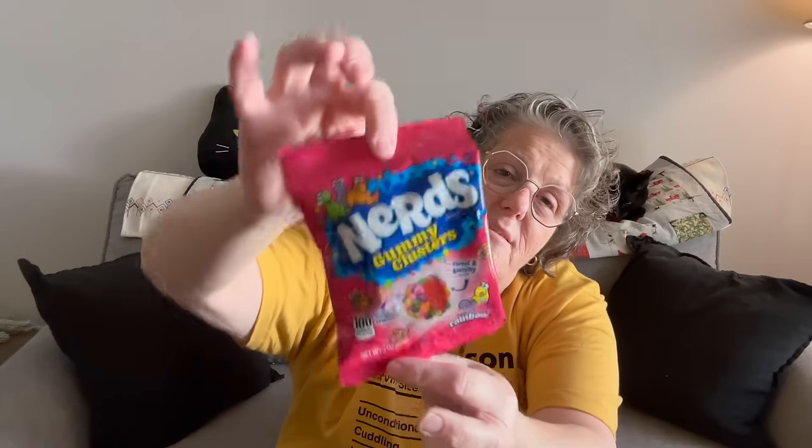So Sarah's mom, who's divorced from my brother but she's still my sister-in-law — I got her husband some freeze-dried candy and I got him a chamoy pickle kit. You take a pickle, there's chamoy and seasonings and candy and you eat it. One of the freeze-dried things was these nerd gummies, so I'm going to stick those in with his gift.